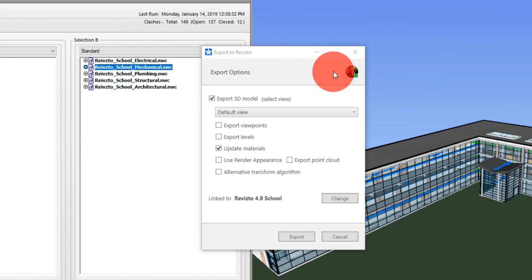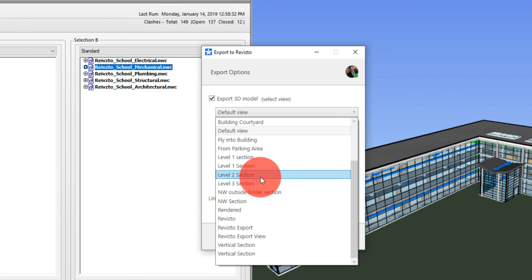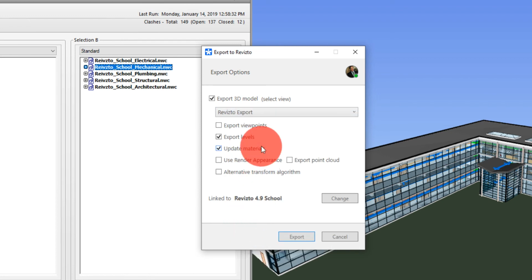Now Navisworks obviously can only push 3D information. So what we're going to do is make sure we have those levels checked. We're going to have the materials checked. If you want to bring in your viewpoints, you can always bring in those viewpoints. I'm going to select the right viewpoint that I am actually going to use for that export process. I typically uncheck this because I like to create the viewpoints on the Revizto side. And then if you're doing any appearance profiler work within your project, make sure you uncheck this button. Otherwise, those colors of the geometry will revert back to the rendered materials in your authoring tool.